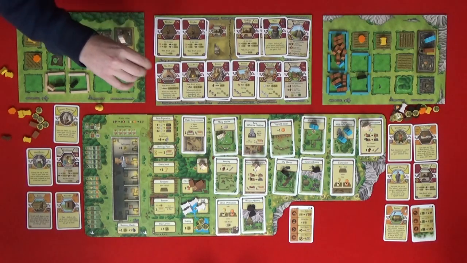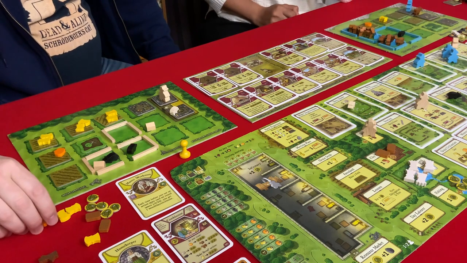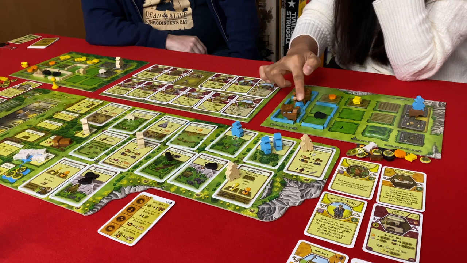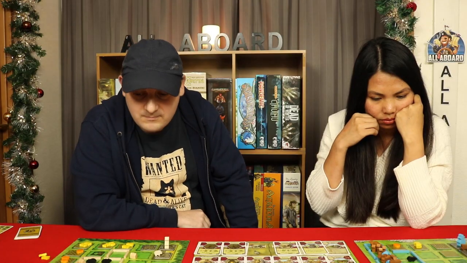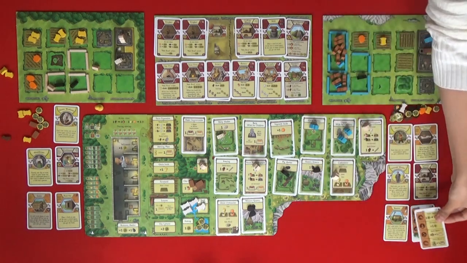Mm-hmm. I think I'm going to plow a field and sow. So I'll plow this field here. Okay. And I'll sow a vegetable. This can hold 2, 4, 6. This can hold 8. This is maximum. They won't be able to breed later. I'm torn between getting the well and sowing. Okay. Yeah, before that I will get the free one.